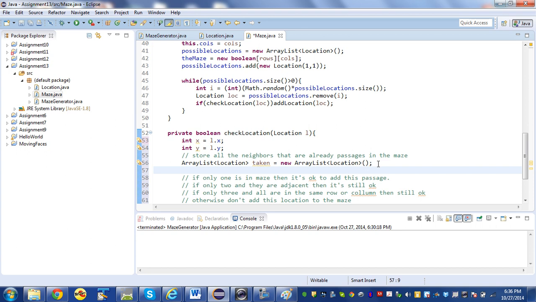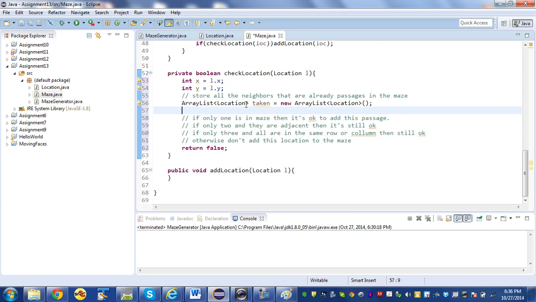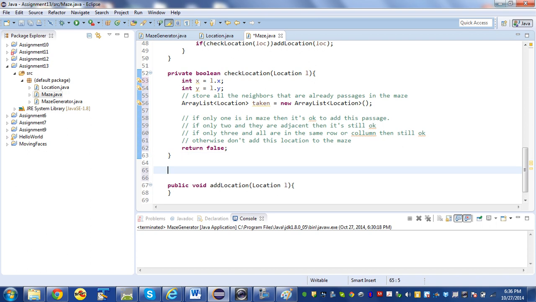Now I'm going to make a method check maze. I can make it private. It's going to get an int x and an int y.